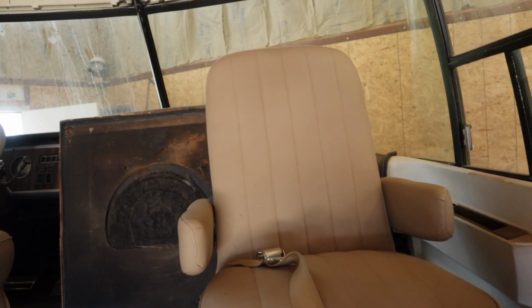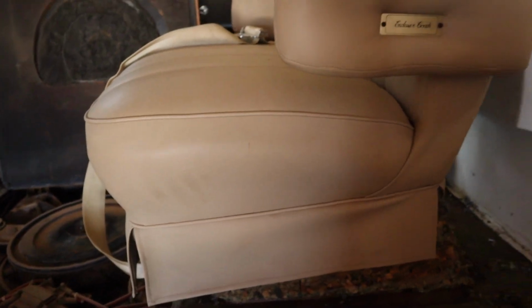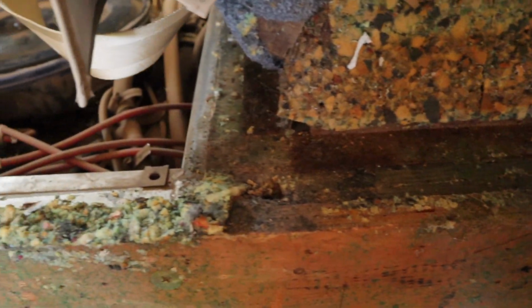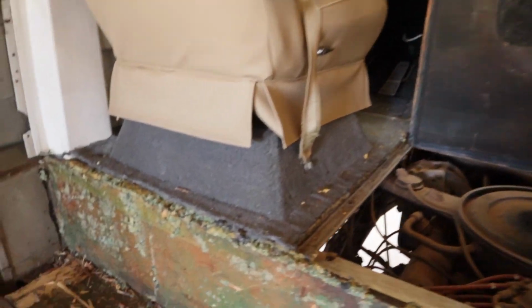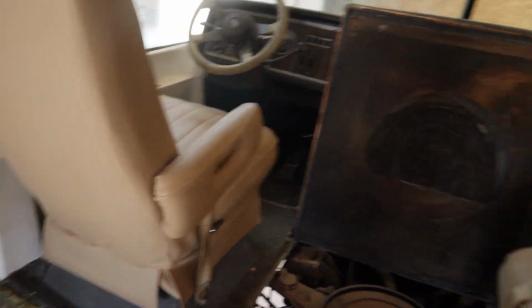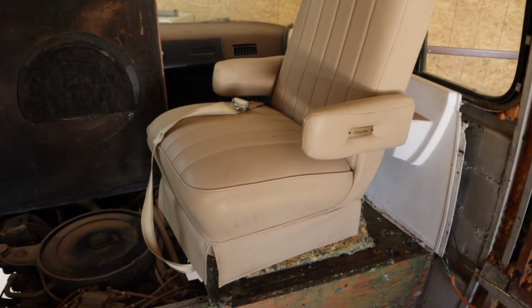I've made a neat discovery about the seats. This is a passenger seat. It's facing backwards because it swivels. It's got a lever on the other side. What I'm trying to do here is there's some series of bolts right along here on all 4 sides, and that's a big solid mounting plate. Now the other side I'm pretty sure is the same. This seat doesn't swivel, but down here it's got 6-way power seat control. So the driver's seat was power, doesn't swivel. Passenger seat swivels, and as far as I can tell, it doesn't go forward and aft, it just swivels.